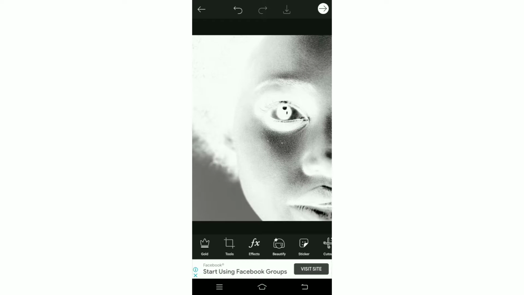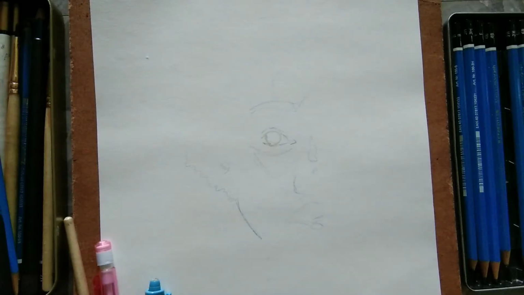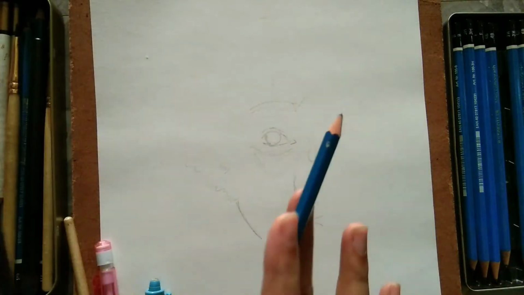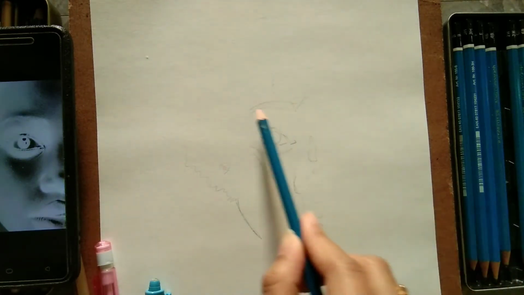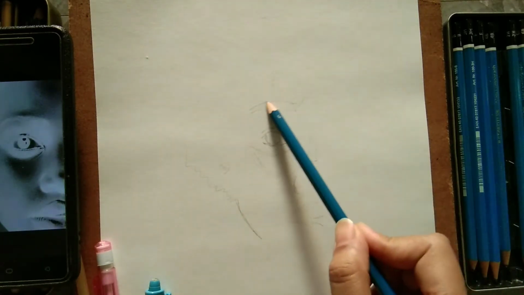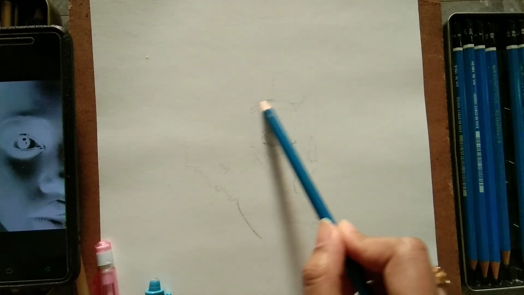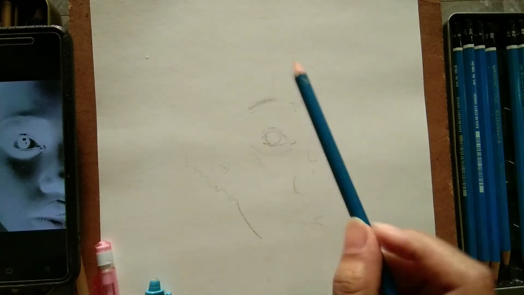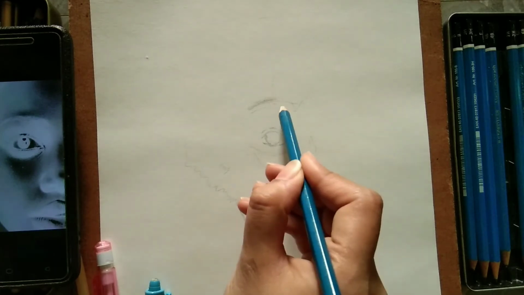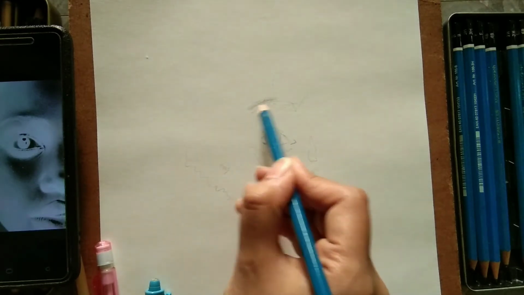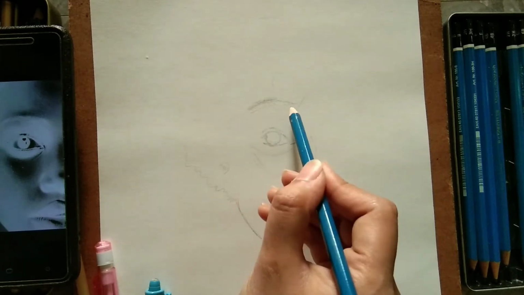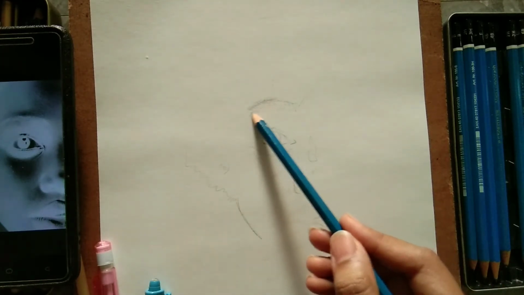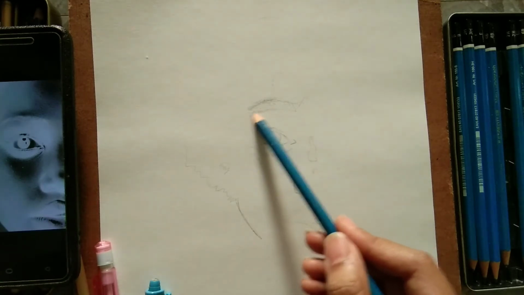Now we are going to draw this image and then we'll invert it. So let's start without any delay. I already made this outline, so the lightest regions I drew with my pencil. I'm going to use an HB pencil here mostly. Exactly what you are seeing, that thing you need to draw on this paper. So don't make it too dark or too light, do it as it is on your paper, then the results will be amazing. So believe in me and start with the HB pencil and we are good to go now.